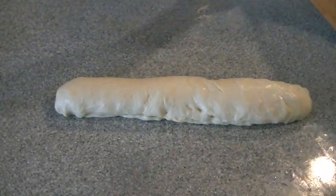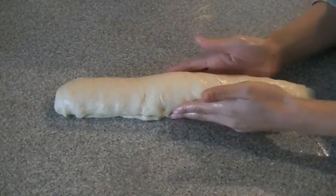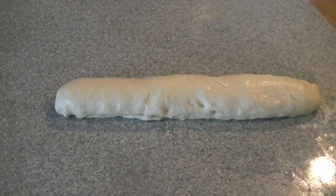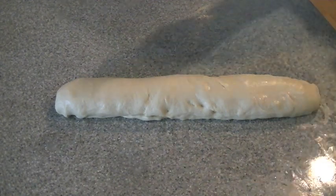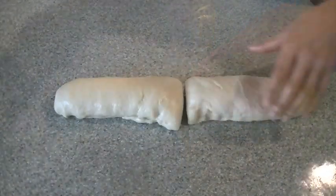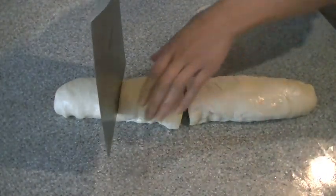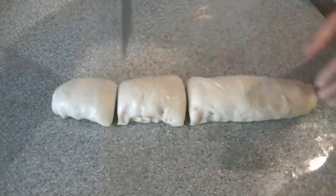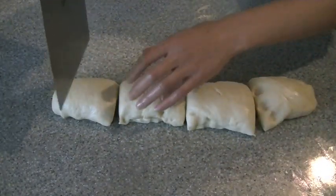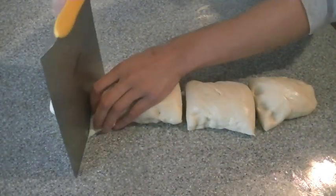To learn how to make the dough, click on the salmon rolls recipe — it's the same exact recipe except I used an additional teaspoon of dough enhancer. The only difference is after the first rise, you dump the dough out and instead of rolling it flat, you roll it up immediately into a log. After rolling it into a log, I cut it in half, then cut each half again, and cut each section into threes, giving me a total of 12 buns.